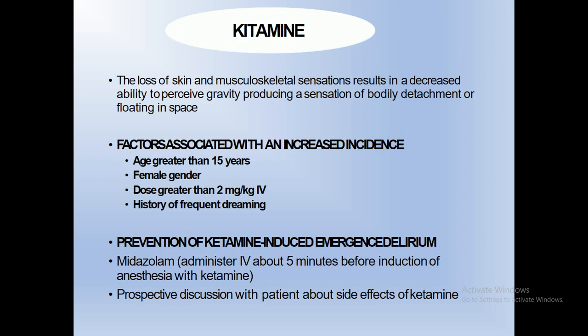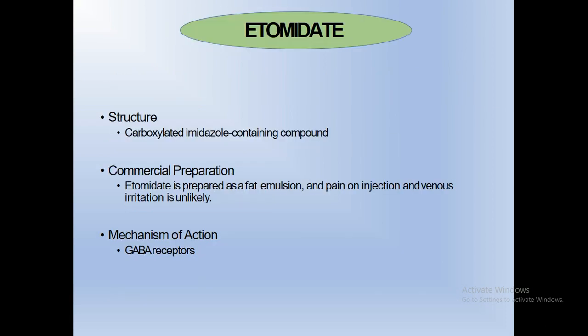With ketamine, the loss of skin and musculoskeletal sensation results in decreased ability to perceive gravity, producing a sensation of bodily detachment or floating in space. What are the factors associated with a higher incidence? Age greater than 15 years, female gender, dose greater than 2 milligram per kg IV, and a history of frequent dreaming. Prevention of ketamine-induced emergence delirium: midazolam can be administered IV about 5 minutes before induction of anesthesia with ketamine, along with prospective discussion with the patient about side effects of ketamine.